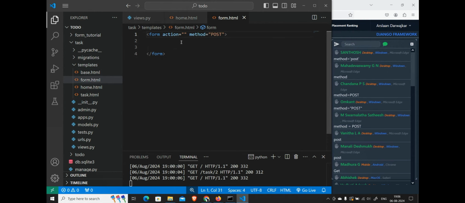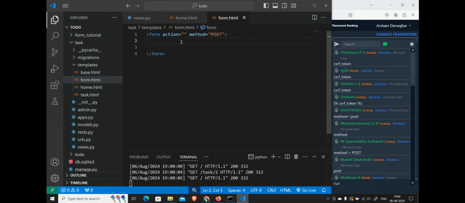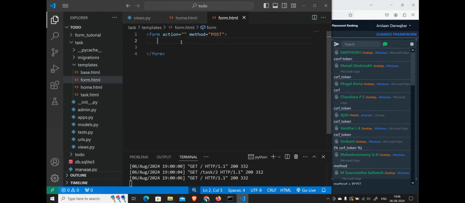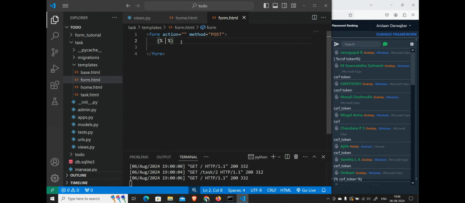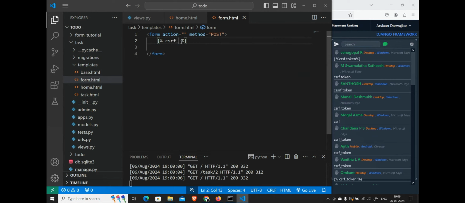Correct. And whenever we use the post method, what is that important thing that we have to do? Otherwise, it is going to give us an error and it is not safe. Correct. We have to implement something called a CSRF token, where CSRF stands for cross-site request forgery. Okay, we will say csrf_token. Yes or no? Good. You guys remembered everything.